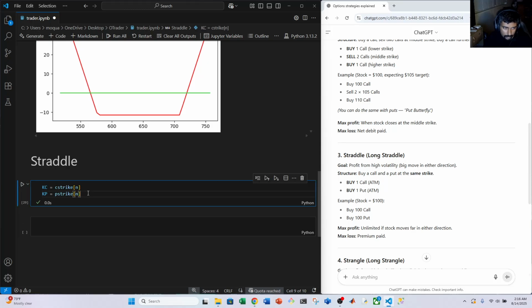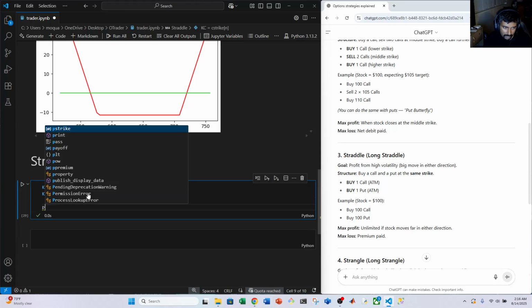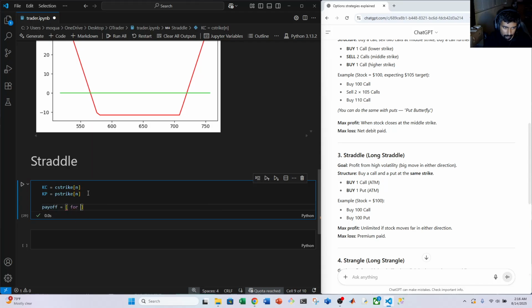So payoff equals for S in S. In this portion we're buying both these options, so it'll be numpy dot maximum.